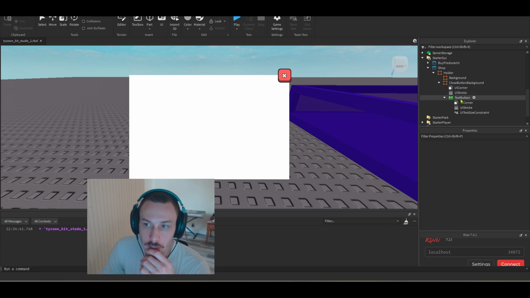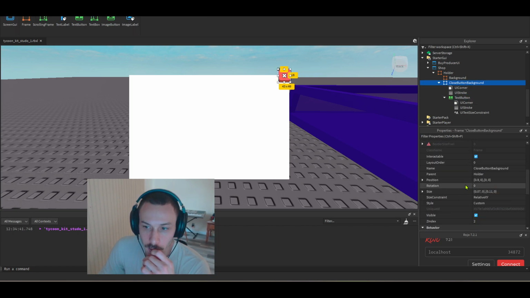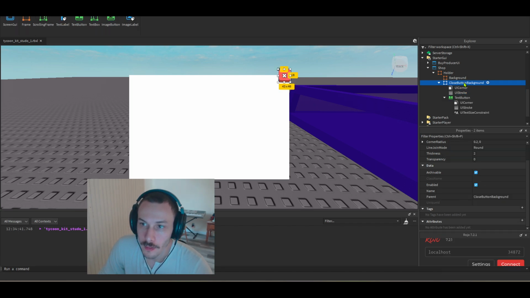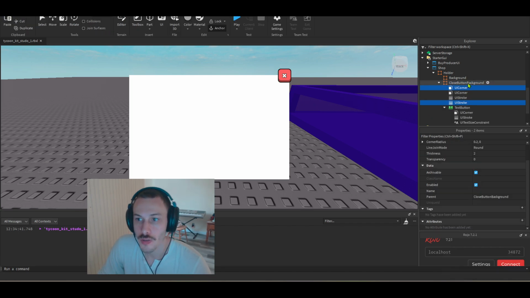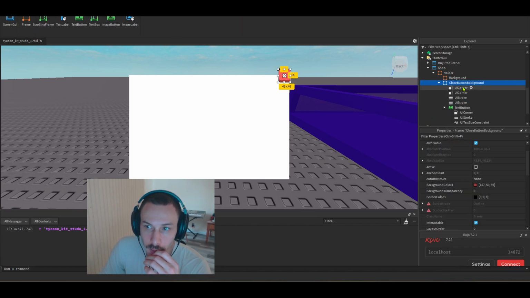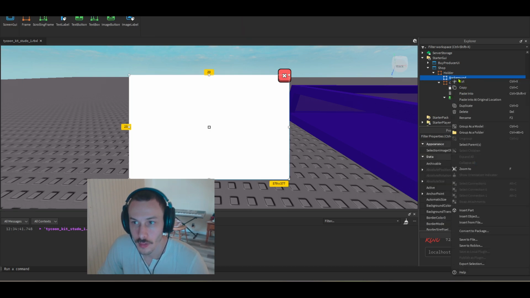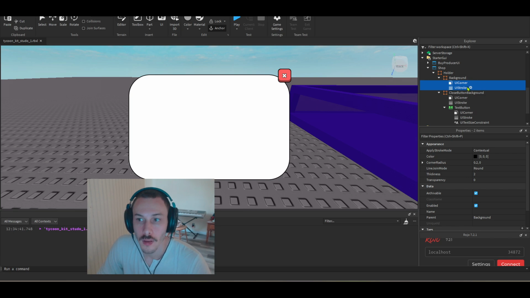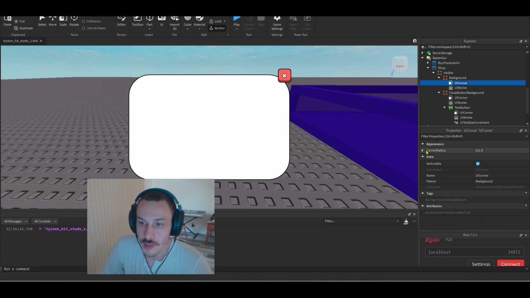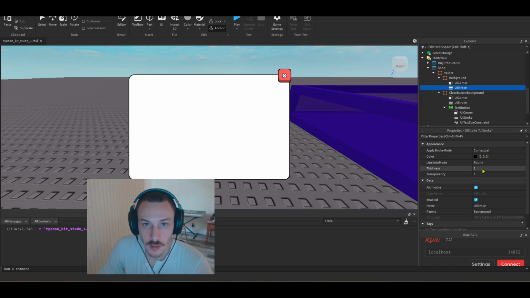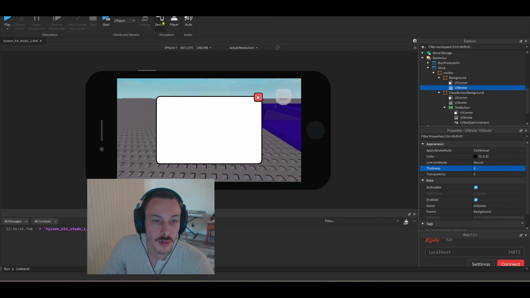Now let's move on to the background frame real quick. I mean, this is going to be pretty simple. I think we're just going to use our strokes and yeah. Oh, wait. What am I doing? Okay. And there we go. So now we can just adjust this accordingly. I think that looks fine. If we want to do that, we can. Let's see if it looks all right.